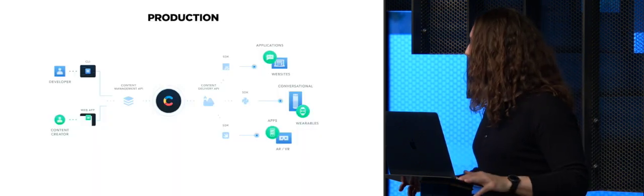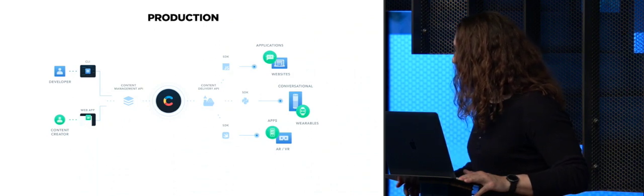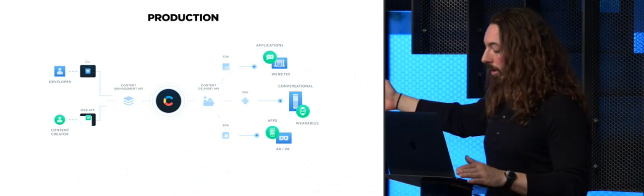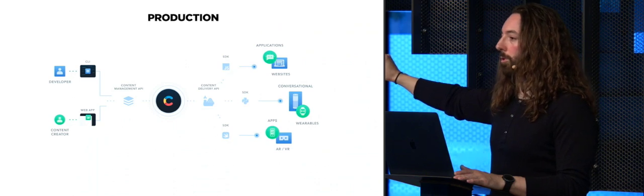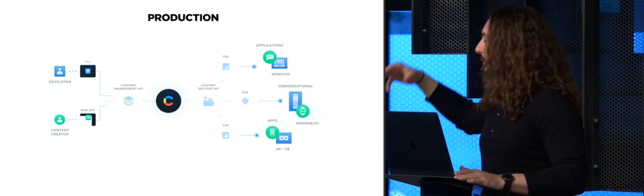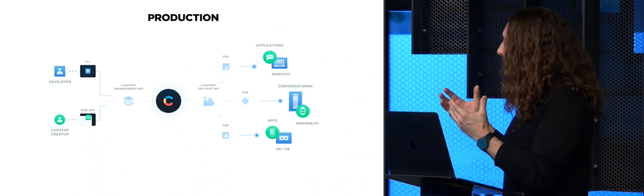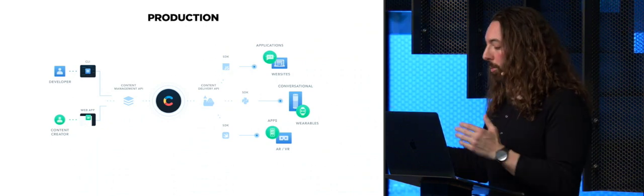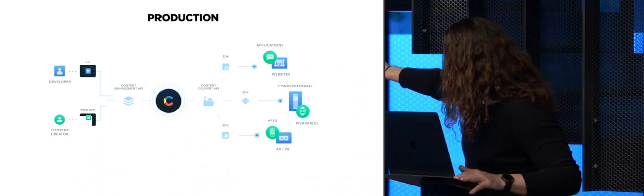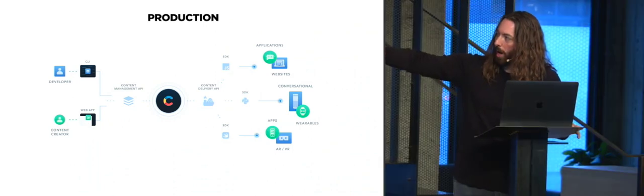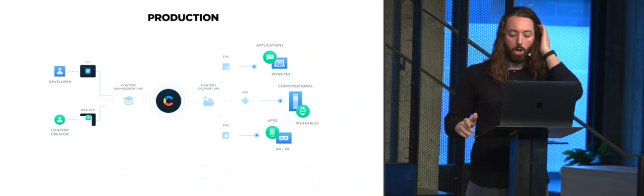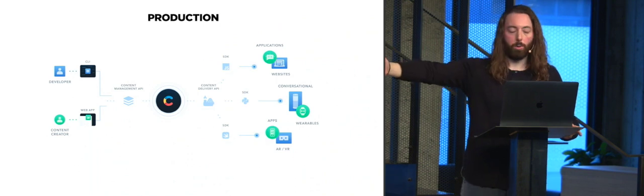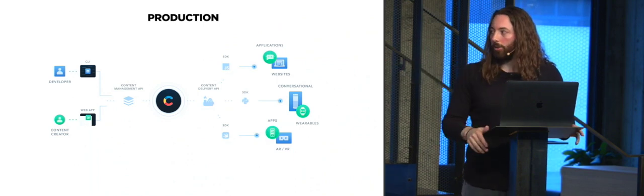But going back to the Contentful diagram that I showed before, the reason that this platform is so good is because once it's in there, if you're using this for your digital asset management system and you're building structure and building your business around this platform, you can virtually build anything you want. So they have some examples here. It's probably hard to see, but AR, VR applications, wearables, websites, all of that can pull content directly from Contentful because they have APIs to do it.